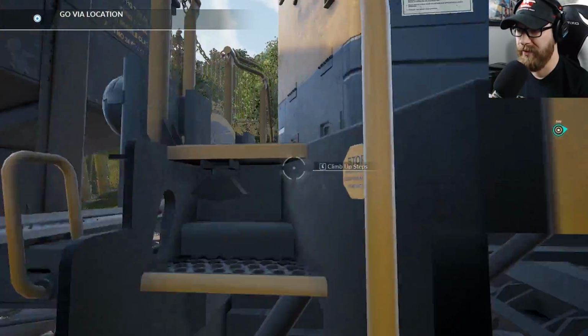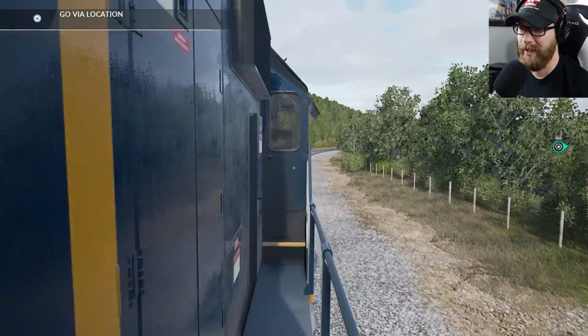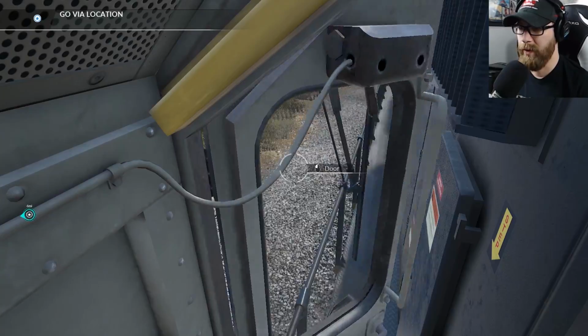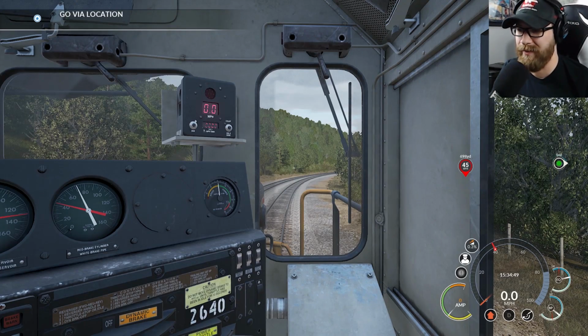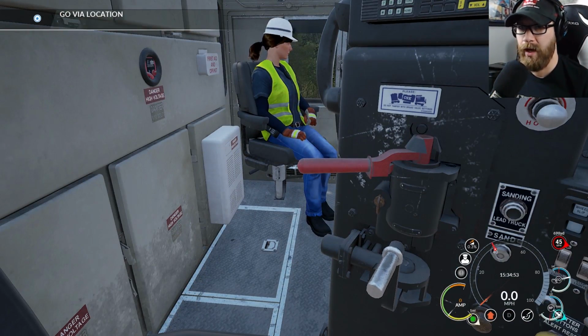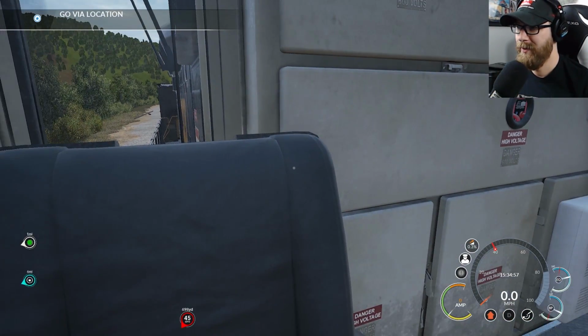Oh, we can go back up this thing. Climb on up. We can go back in the train this way too, which is really cool. Open the door. We weren't raised in a barn, so we'll close that door, and I'm just gonna use the mouse and keyboard, guys. Well, until we get back in the seat like this. So now we can release this. Oh, okay, now that brake's on. What are you doing? What are you doing?